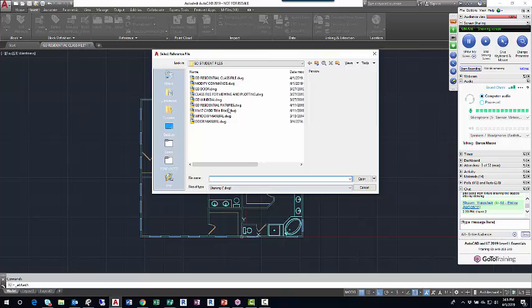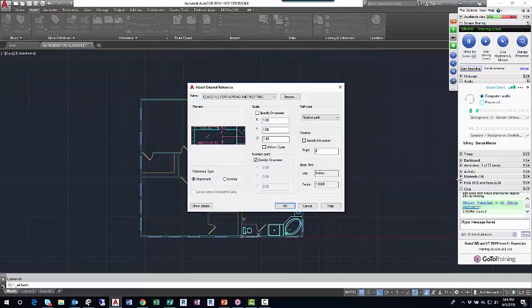Once you find your drawings, go ahead and left click on class file for viewing and plotting. You might get a funny preview. My preview is showing me zoomed into bedroom number 2. That's fine, I'm not going to worry too much about it. We'll select the file and then click open.